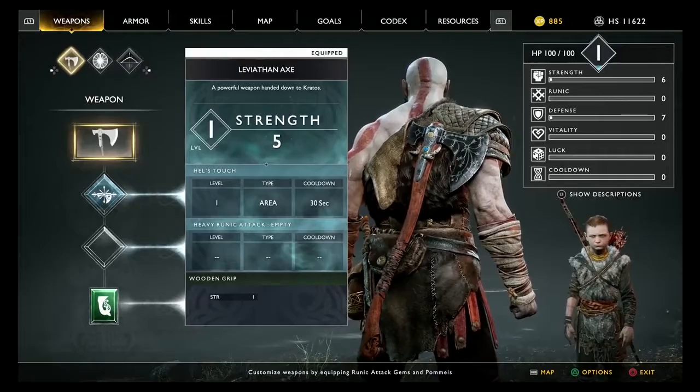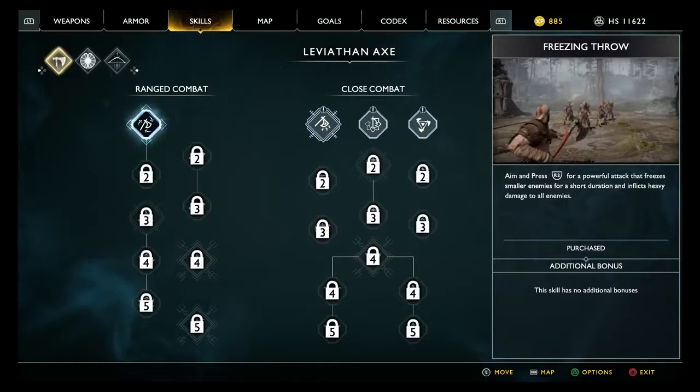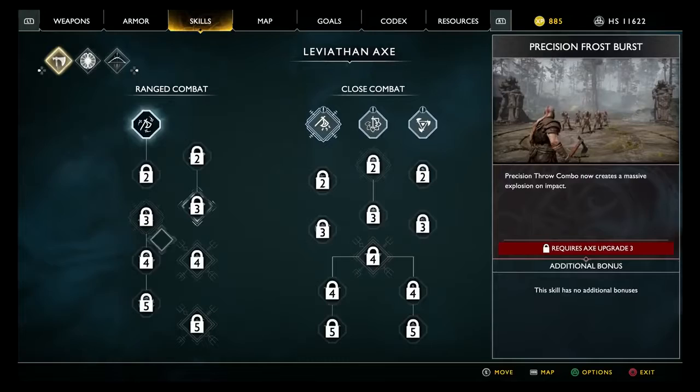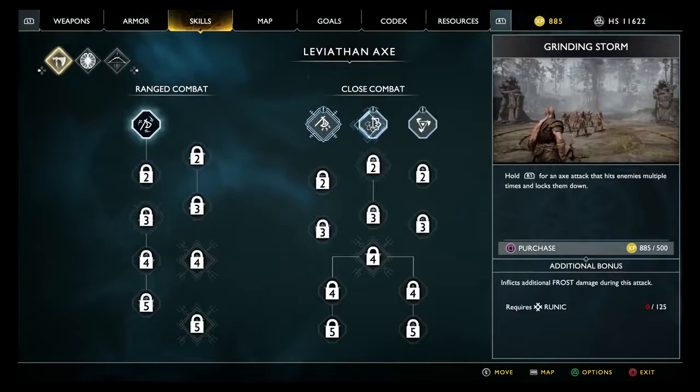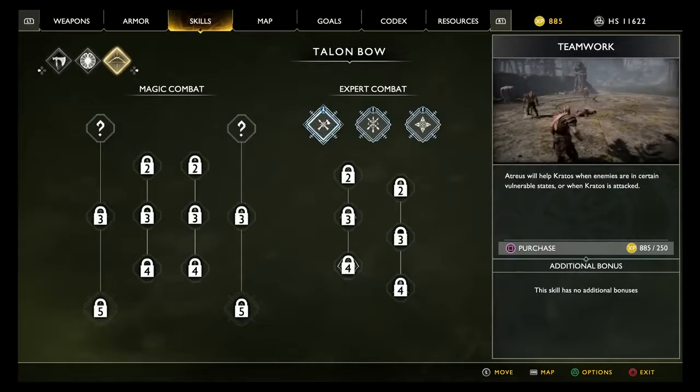So in terms of skills, I could get the freezing throw... Don't you kind of already have that? Oh, I already have freezing throw. Oh, I have to be level 2. Yes. I have to be level 2. So, how come you're still not at level 2? Your axe is not there yet, so you have to wait for that to occur. And then I already have press R1 for dashing punch. It's a long game. It is, but and then we have cooperative thing, which is Atreus will do this.